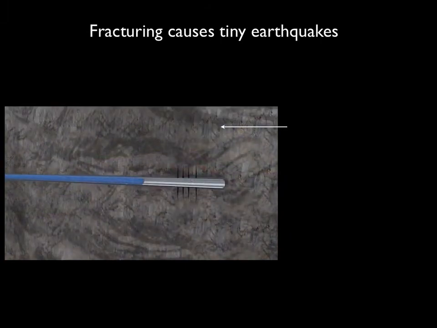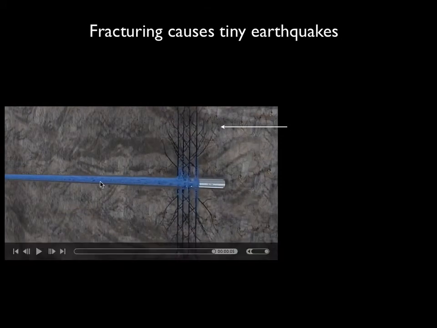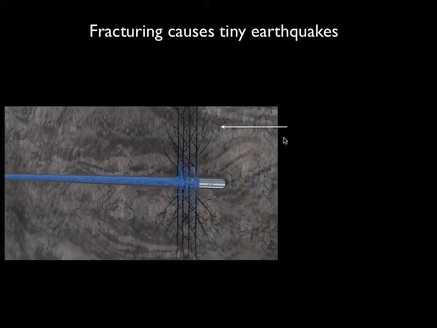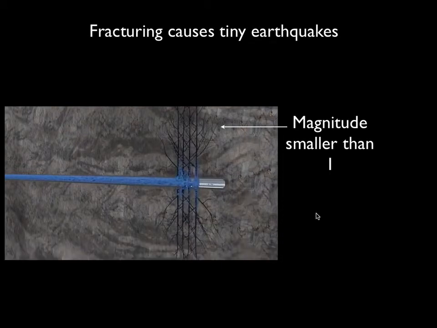This process creates fractures in the oil and gas reservoir rock. So this is a video clip about how fracking works, and as water comes down the pipe, they push it with such pressure that it breaks the rocks right here, and at these fractures you can have earthquakes, and they're typically smaller than about a magnitude 1. It's very rare that we've seen documented cases of larger earthquakes than magnitude 1 from fracking.